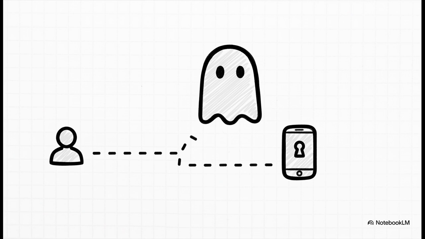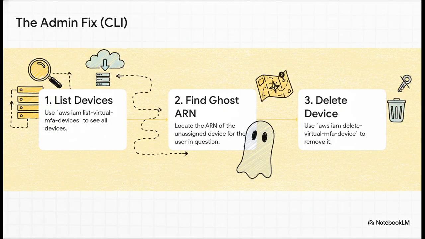It's a ghost resource. What probably happened is that someone started to set up a new virtual MFA device for that user, but then they canceled the process halfway through. This leaves behind an orphaned, unassigned MFA device just floating in IAM, and you can't add a new device until that old ghost is gone. And here's the kicker. You can't fix this in the AWS console. An administrator has to roll up their sleeves and open the command line interface.